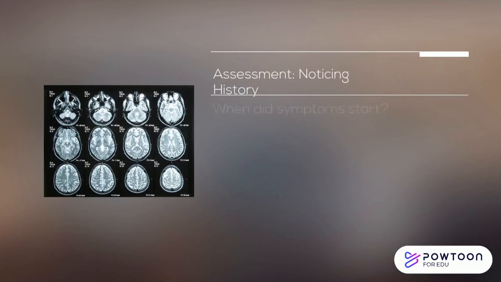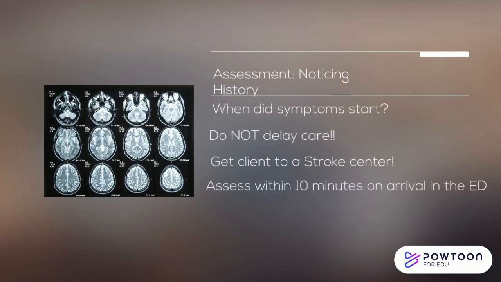While obtaining a history is important, it's extremely important not to delay care. We really need these clients that exhibit any of the clinical manifestations for stroke to get to a certified stroke center as soon as possible. That way they can begin the evaluation and start therapy if needed.